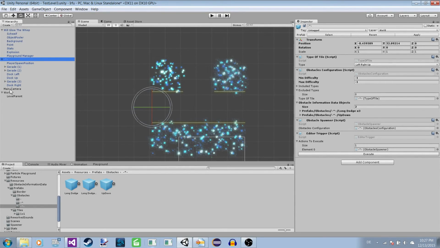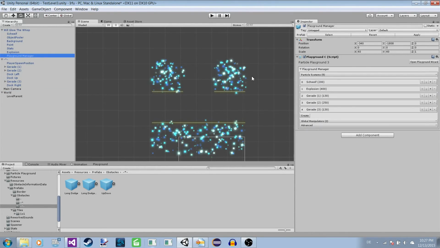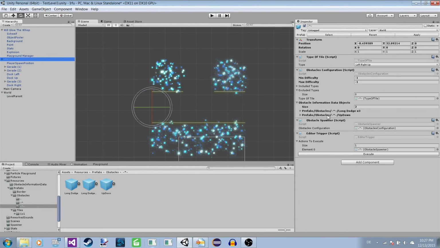The level generator, which is in here, what it does is, the configuration I did, I will do it for all the tiles of one level inside here, and then it will override the obstacle configuration inside here. The only thing which it does not override is the type of tile, because that's always correct. This is set for each tile, so I cannot override this. Yeah, that's basically it. There's nothing else coming.